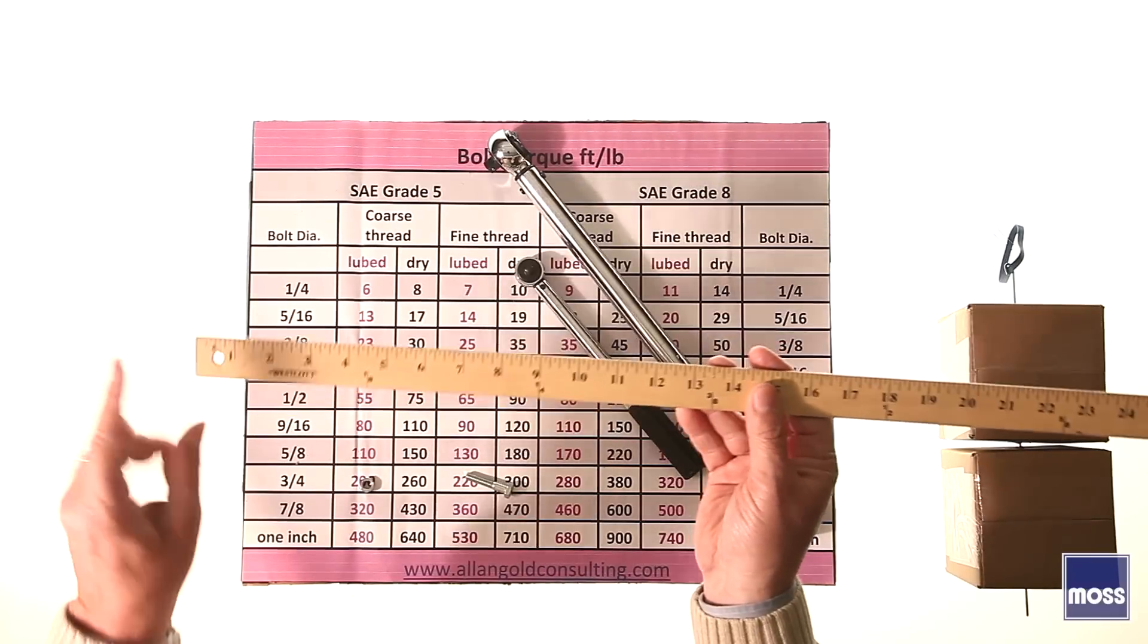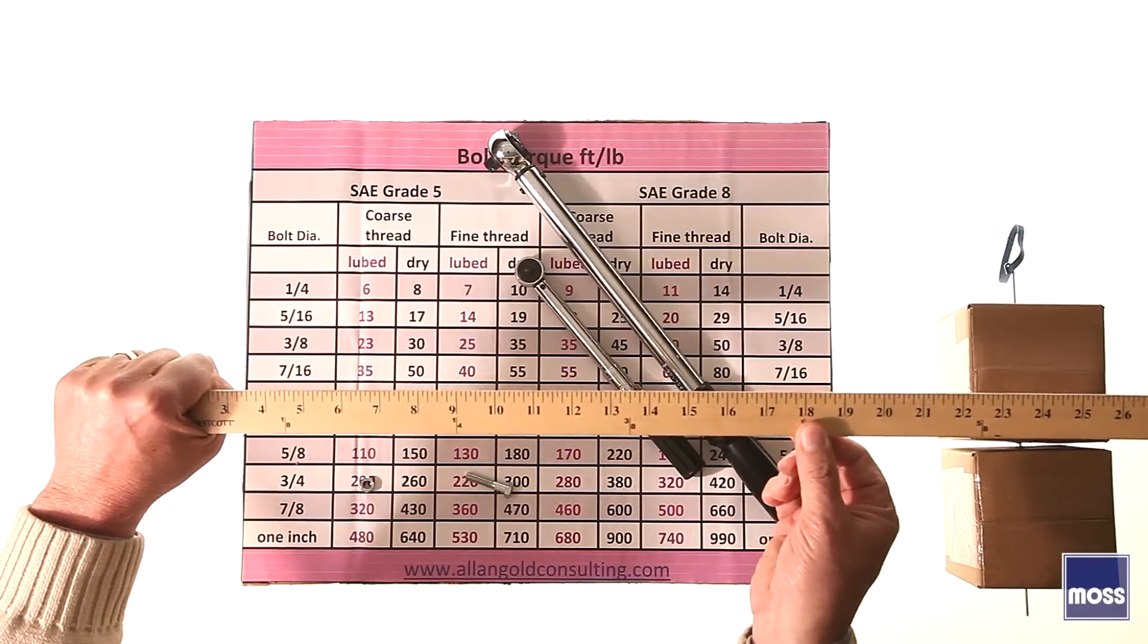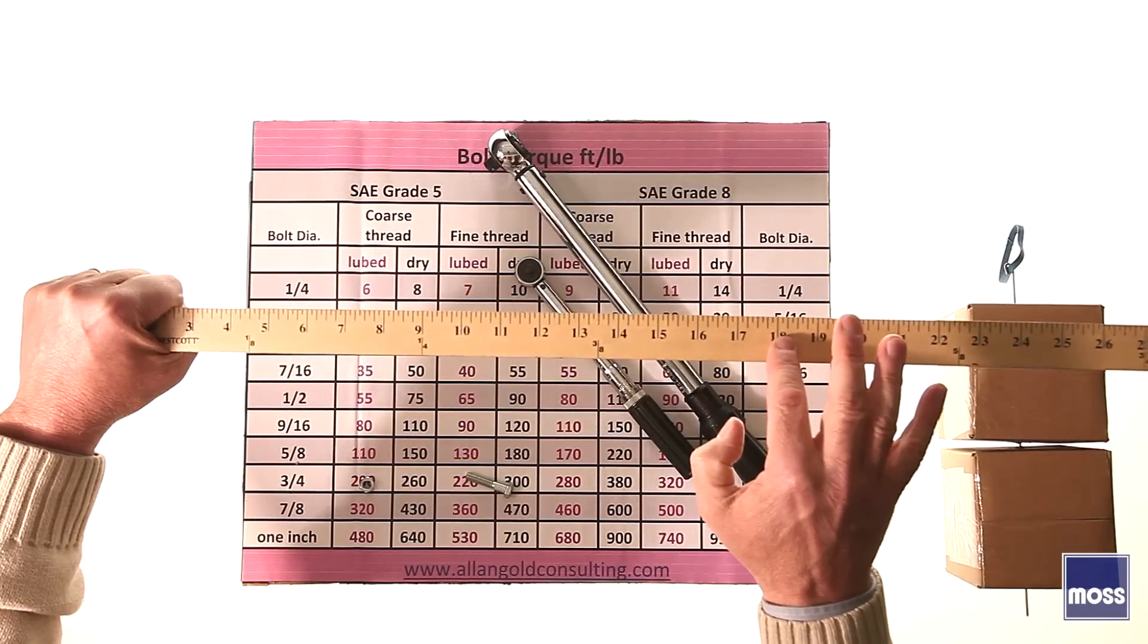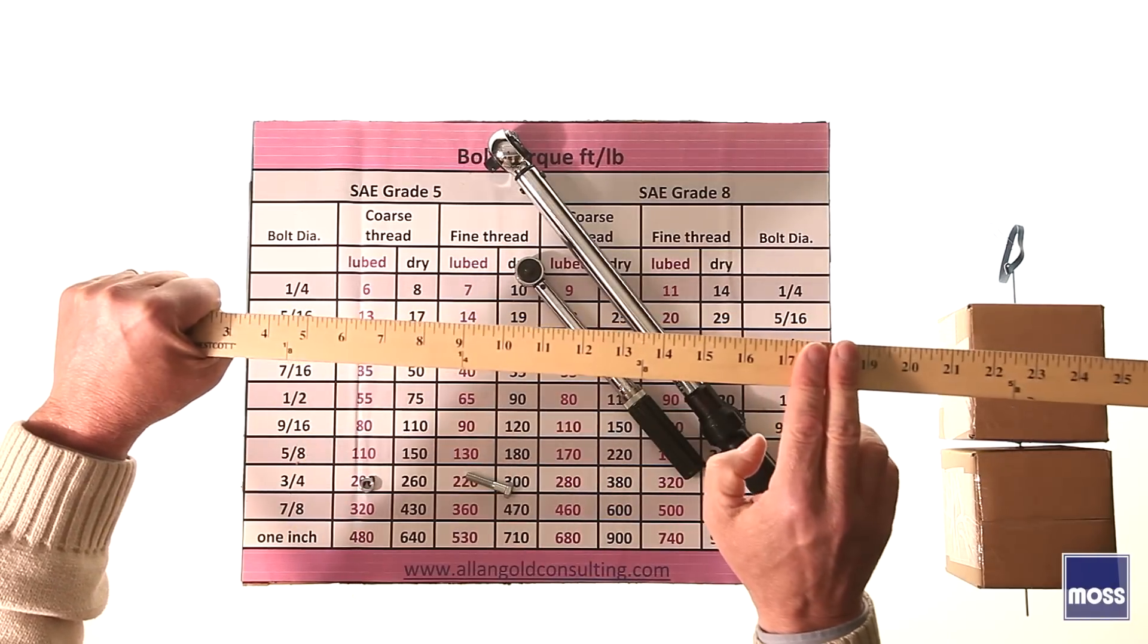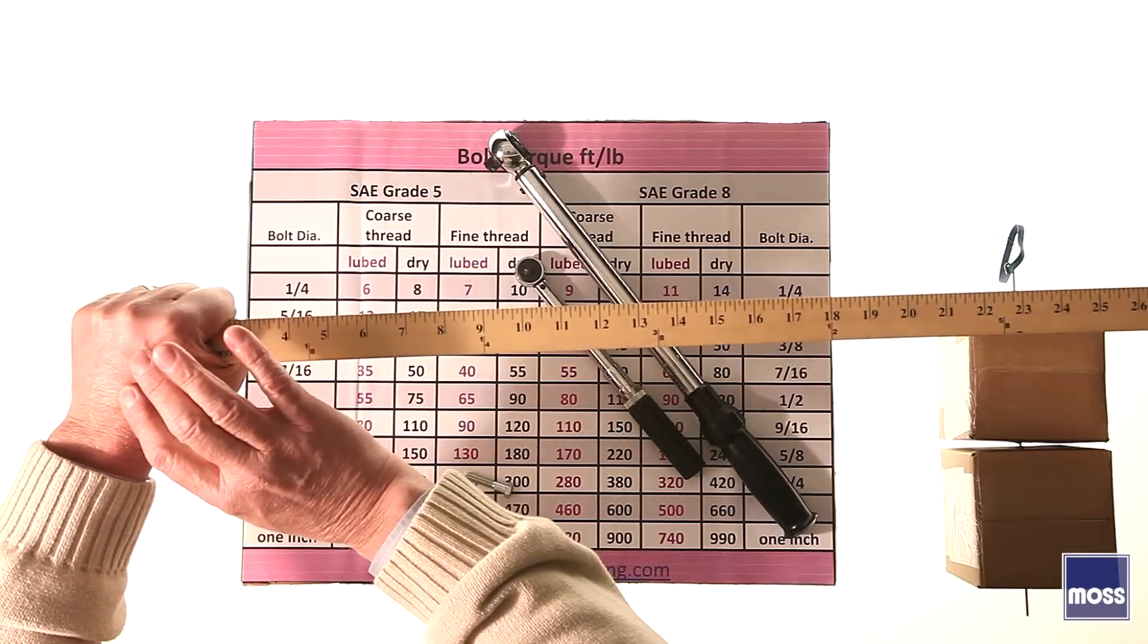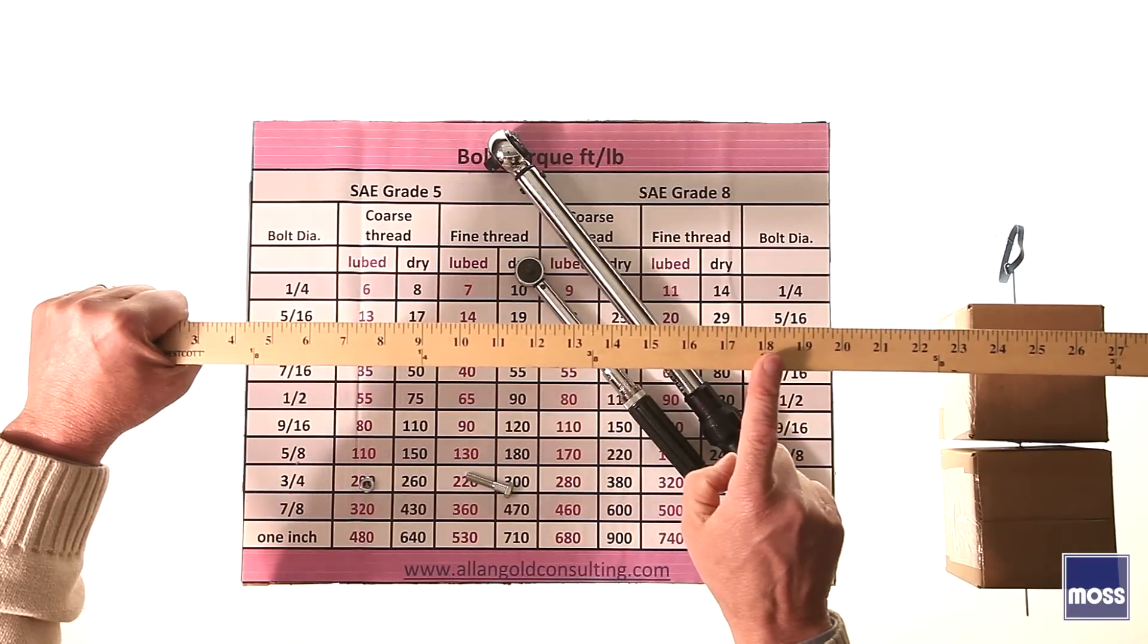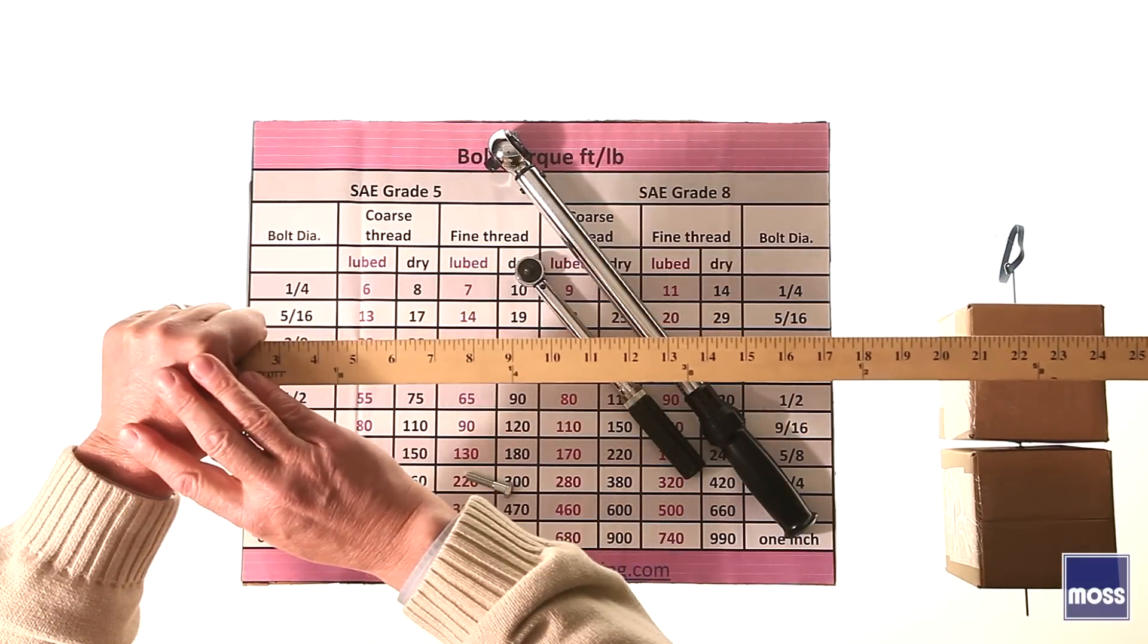What we have here is a yardstick. I'm going to put the end of the yardstick in the middle of my left hand. I'm going to go out to 18 inches, which is 1.5 feet. Imagine I've taken and put a six-pound weight right here. When I put the six-pound weight here, it pushes this yardstick down. What I want you to focus on is what's going on in my left hand. As this moves this way, my left hand twists. By putting a force here, I'm creating torque over here. How much torque? 1.5 feet times six pounds equals nine foot pounds.